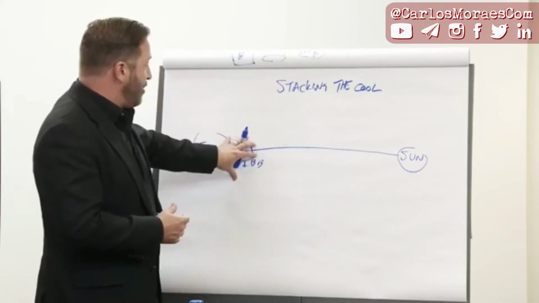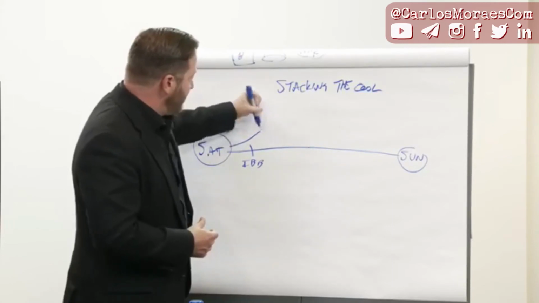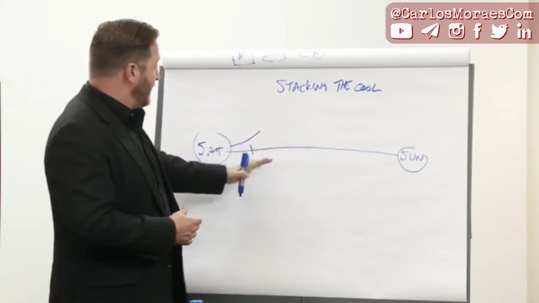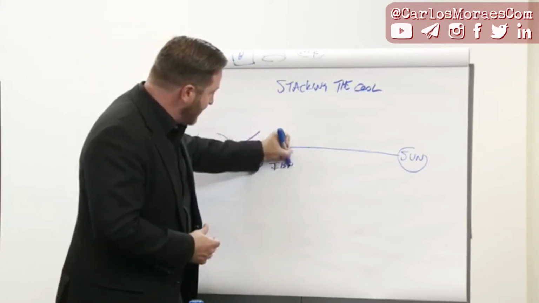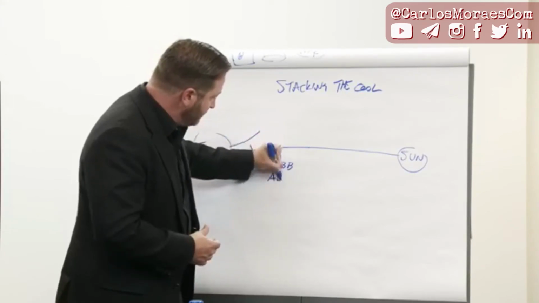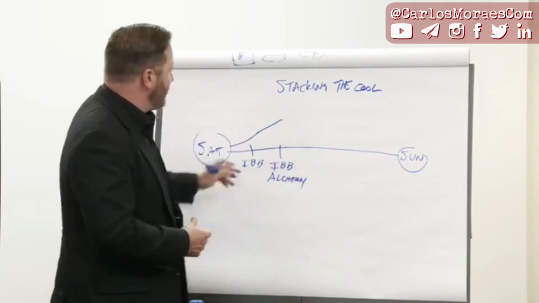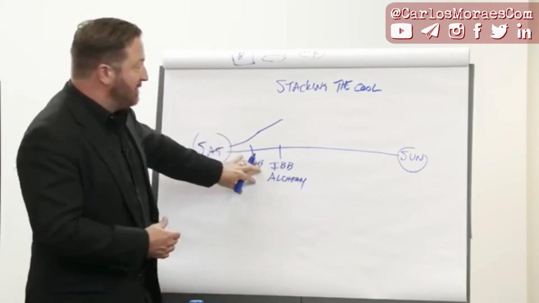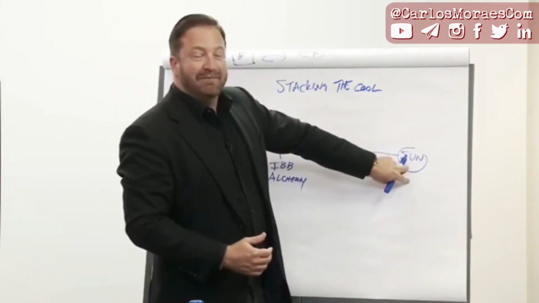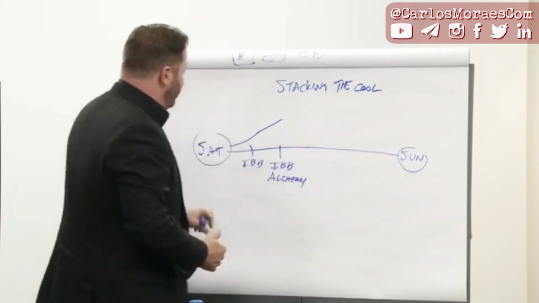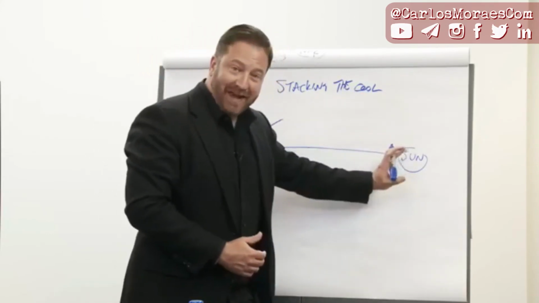So on Saturday, we made that offer. And then I stacked that offer. Imagine this little line here is the desire of the prospect. So I made that offer, and then I started stacking it. I said, you know what? By the way, I'll also give you alchemy. So now I've stacked it again. Now notice, I'm doing this sequentially. This is when the offer ends. What does this signify? Scarcity. When the offer ends, there's scarcity. So I am adding more incentive to buy as we get more scarce.